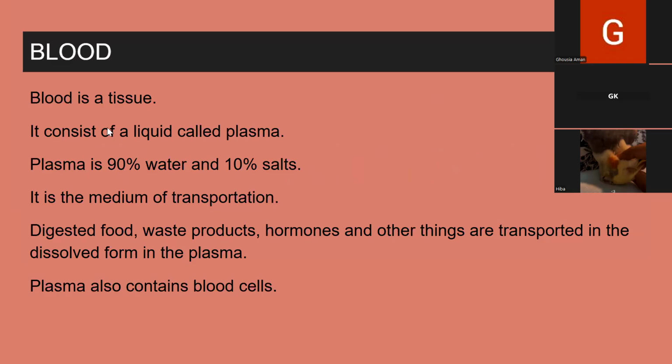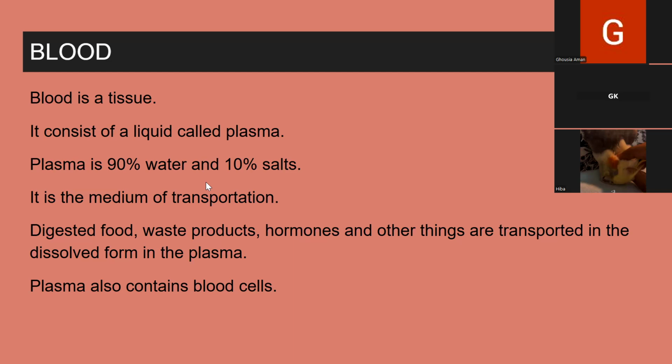So it consists of the liquid part of the blood. It is a liquid tissue, by the way. And the liquid part of the blood is the plasma. In the plasma, there are white blood cells, red blood cells, platelets floating. But there are so many red blood cells as compared to the white blood cells that the plasma looks red in color. Otherwise, if you remove red blood cells and white blood cells and everything, the plasma will be pale yellowish in color.